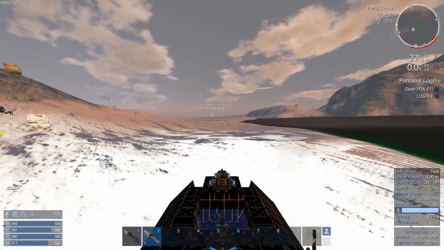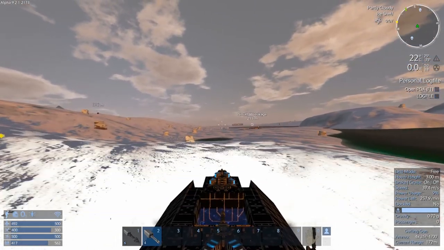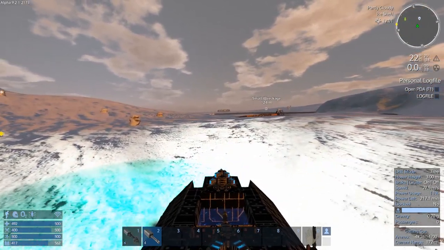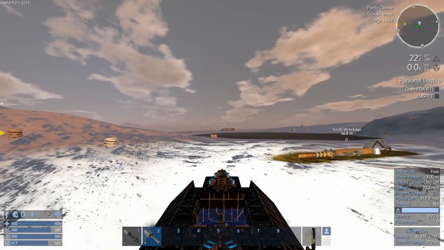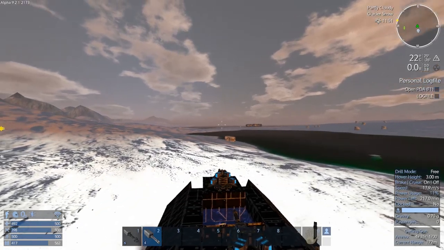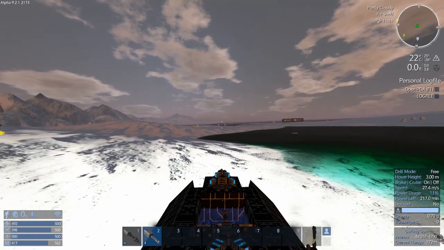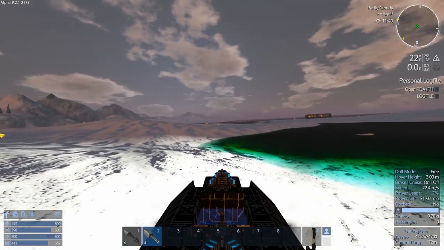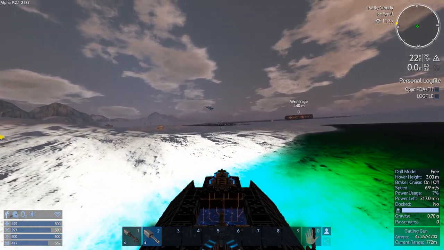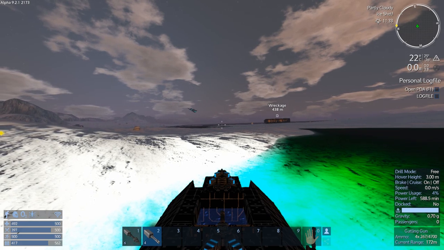Okay, so over here was where we crash landed, right? Yeah. So there it is up ahead. See it? That is actually got a whole bunch of gear on it. I want to go check it out. Might have oh crap. Okay, so there's the CV or the patrol vessel.